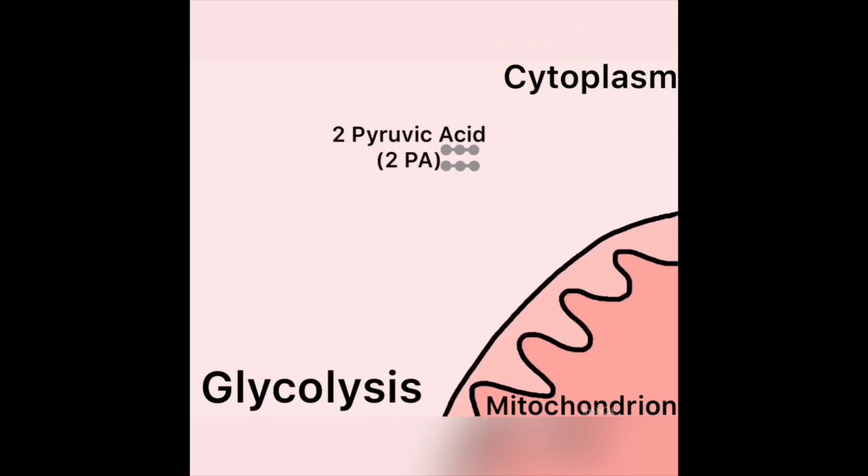This means that the two 3-carbon molecules are now pyruvic acid or PA. This reaction results in a total of 4 ATP production. However, since 2 ATP were used earlier in the energy investment phase, it is said that in glycolysis 4 total ATP is being made, but the net amount of ATP being made is 2. This is the end of glycolysis, but it is important to remember that the 2 PA are still in the cytoplasm.